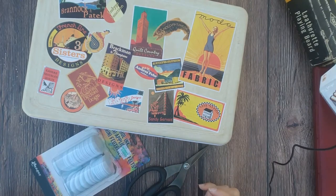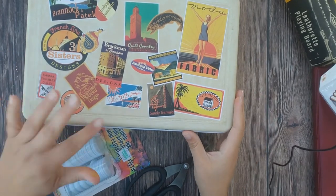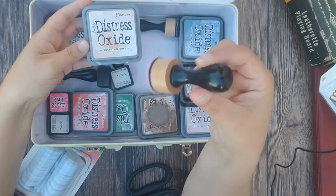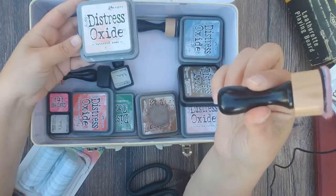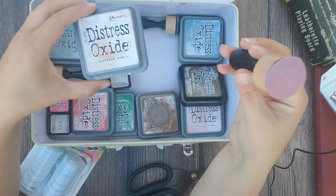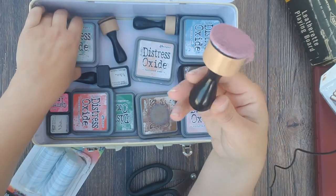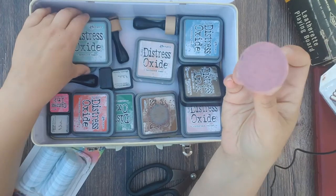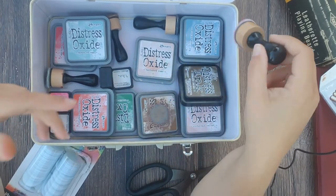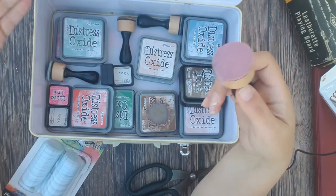Hey there, Valeria here from Chaise and Paper, and today I'm going to show you how to make quick and easy ink dabbers. We all use them — these are dabbers and they come in a pack, usually with two dabbers and a bunch of little felt circles. What happens is we always wind up having a lot more ink colors than dabbers, and it becomes cumbersome to change the felt piece on them, and then we start to cross-pollinate. I'm going to show you a quick and simple solution.